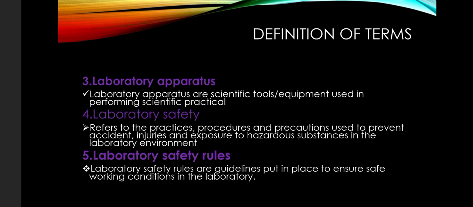And laboratory safety normally refers to the practices, the procedures, and precautions that we normally use to prevent accidents, injuries, or exposures to dangerous materials when we are operating in the lab. Normally, when you are operating in the lab, to ensure that you do not incur any danger, we normally have some laboratory safety rules that are put in place. Laboratory safety rules are the rules or guidelines that are put in place to ensure safe working conditions when you are operating in the lab.